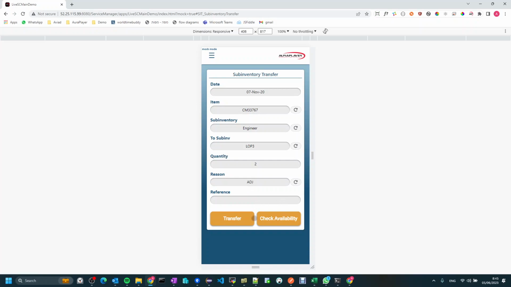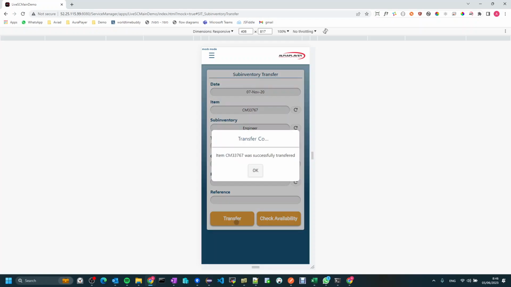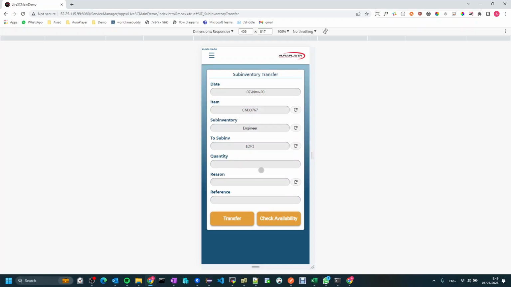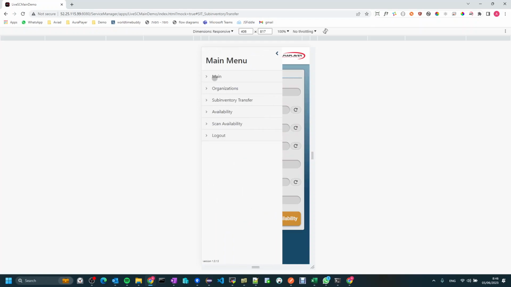This is the same flow. It was just set in a different order, to match maybe a different use case for the customer. So this also demos the level of customization that we can do with our mobile application.